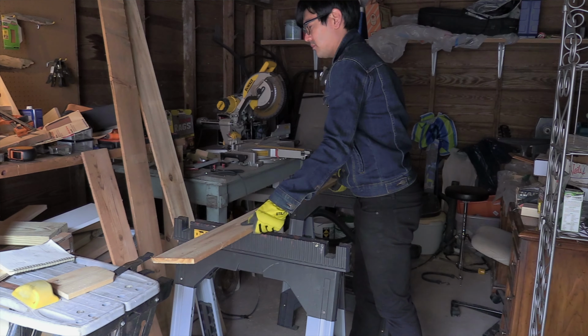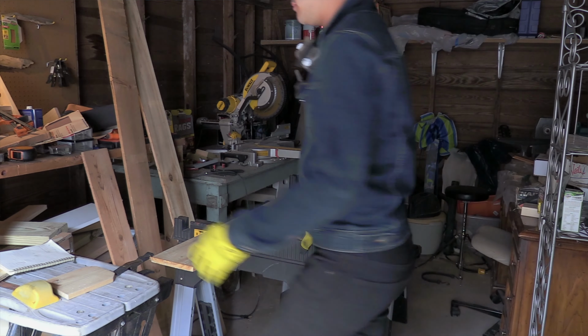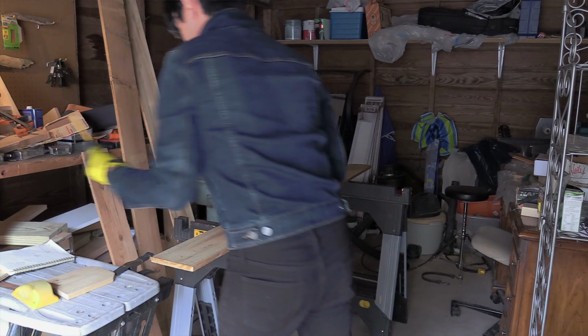I wanted to share my process of making a synth stand. It's more of a synth housing, but I wanted to share my process with you.